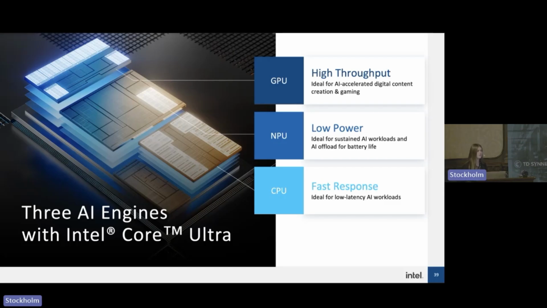And that's Intel's, it's our bread and butter. It's what we've done for years. And the CPU is for those really fast response times. So when I right click a button on my laptop, I want it to load instantly. When I do different operating system functions, I want that to happen quickly. So this is the sprinter of our compute. So this is what's going to happen instantly and really low latency.